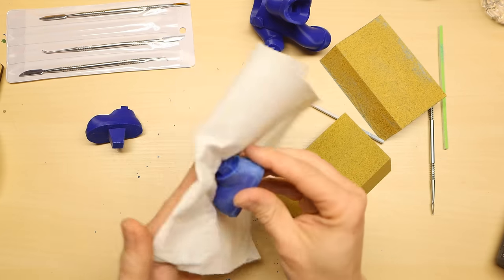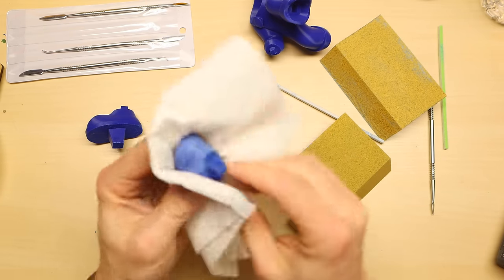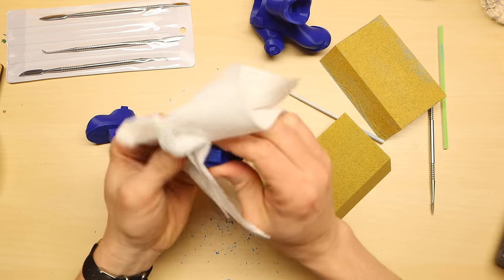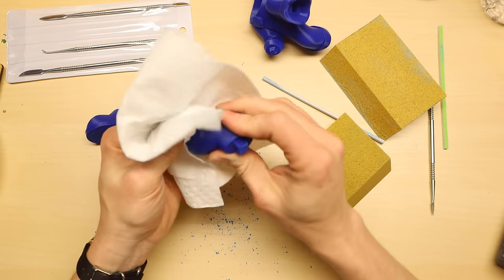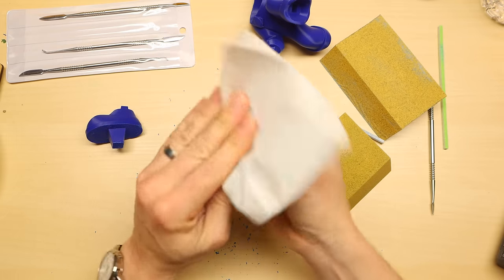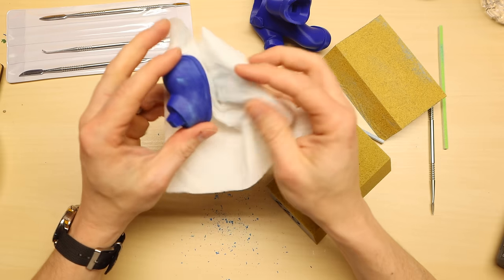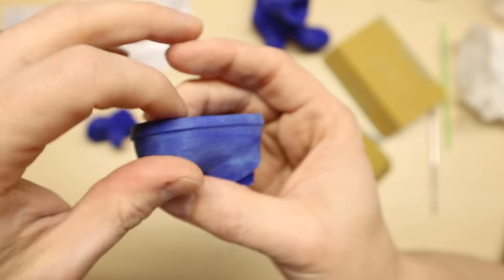Now I have a paper towel with just a little bit of water, and all I'm going to be using this for is just kind of wiping everything away so I can get all that dust out of there. And once I have all the dust away, then I can get a better idea of how smooth I've gotten this and getting all of those layer lines gone. Because you can really start to see it show up, especially through all of the sanding. So you can see that I've gotten some of it, but not all of it.